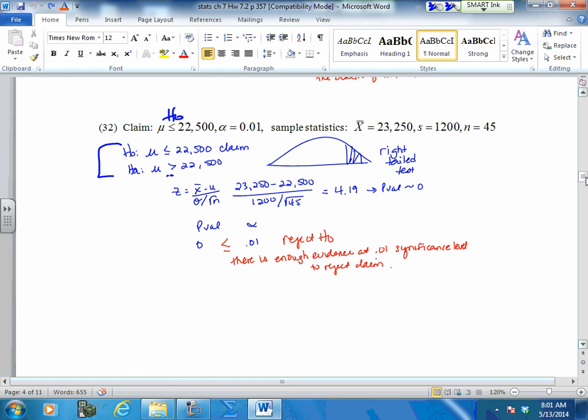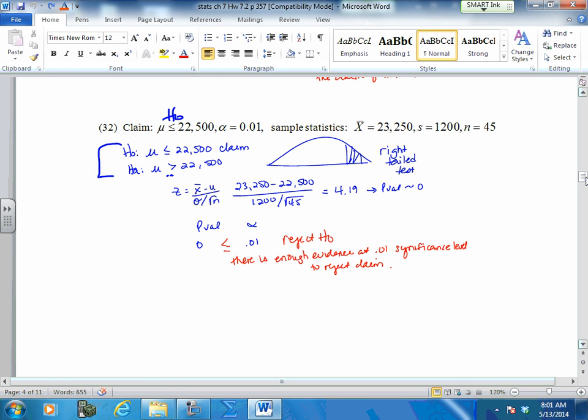Never say exactly zero, because don't forget in probability, zero means it's impossible to happen. It just means it's negligible. So your chart only goes up to like 3.49, negative 3.49. So we take this, we compare it, and we reject your null. Now, this is your null. If you reject this, you had to support this.